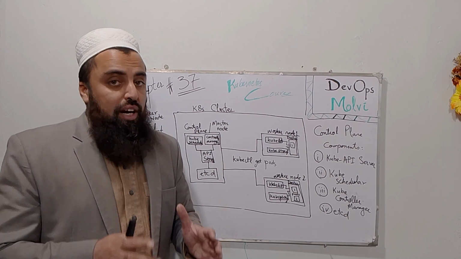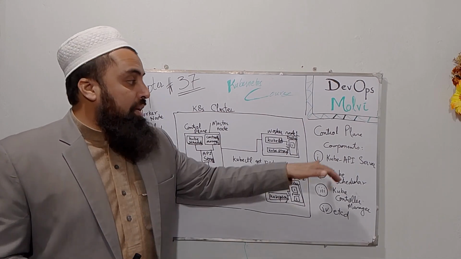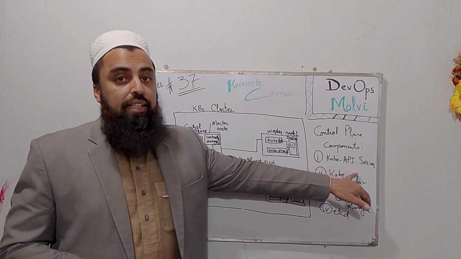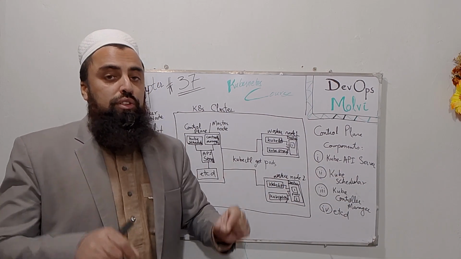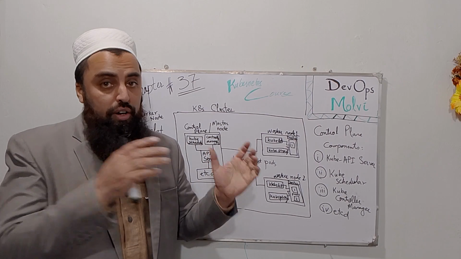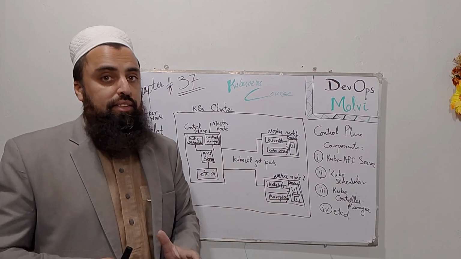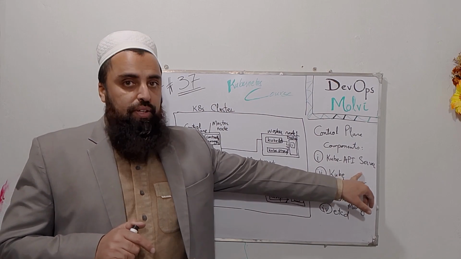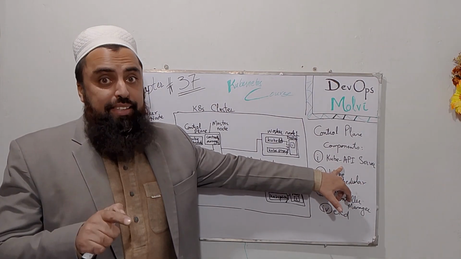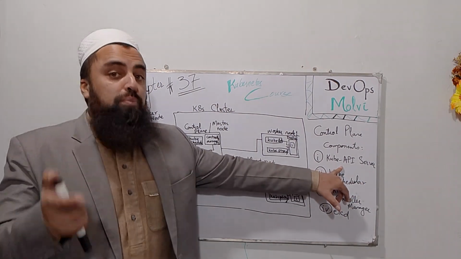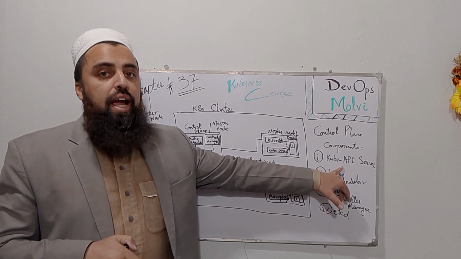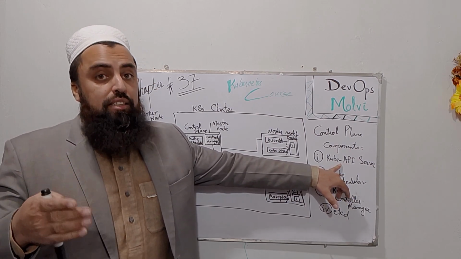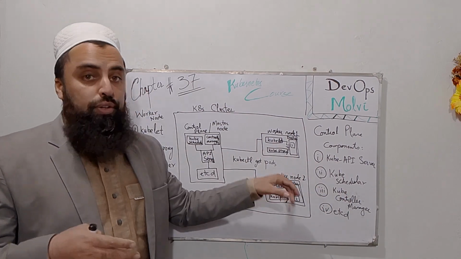So finally, what are the four core components of the master node or control plane? We have the Kube-API server. It is the most responsible component in any Kubernetes cluster. So the first component of control plane is Kube-API server, and it works as the gatekeeper. Every request has to pass through the API server, and it is responsible to create, manage and delete the pods on these worker nodes.